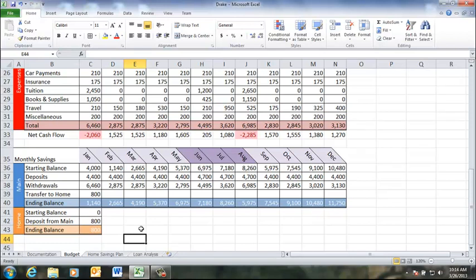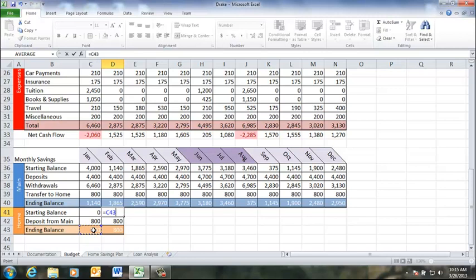Alright, let's finish this little section out. So we're going to click on C39 and drag that all the way across so we have that table filled out. Now I want you to select C41 to C43, that range, and we're going to copy it. So grab our friend copy. We're going to paste it over here in the D side. And just like before when we had to change that starting balance number, we're going to say equals and grab the ending balance of the month before. So now we have that.